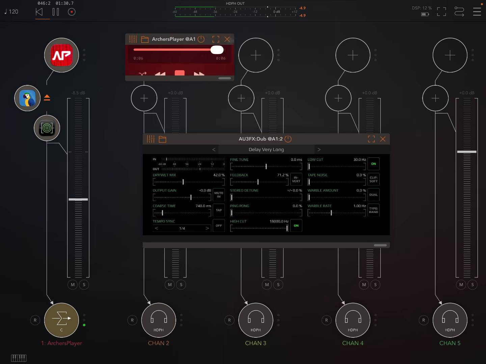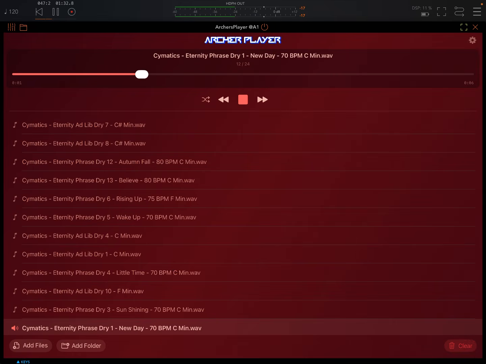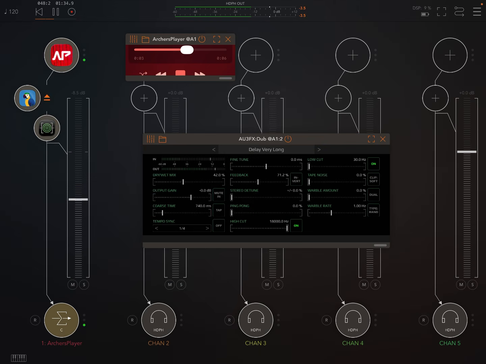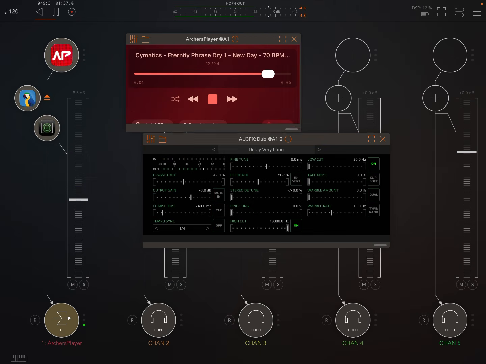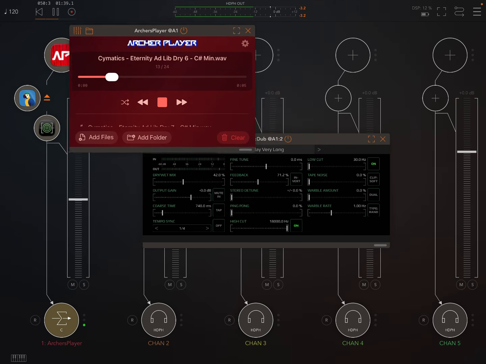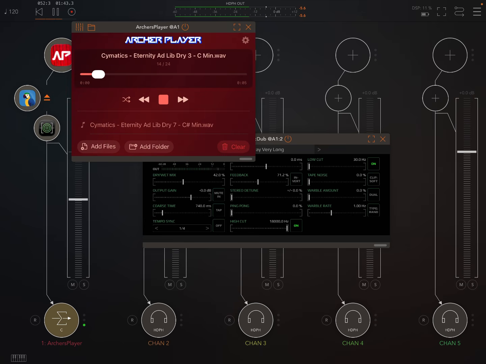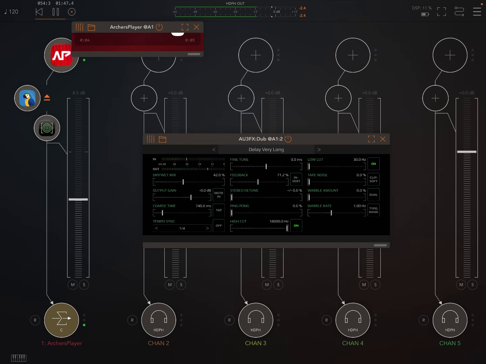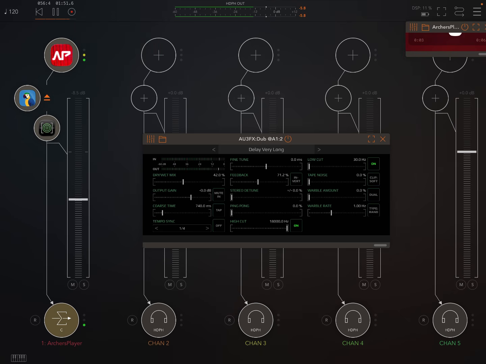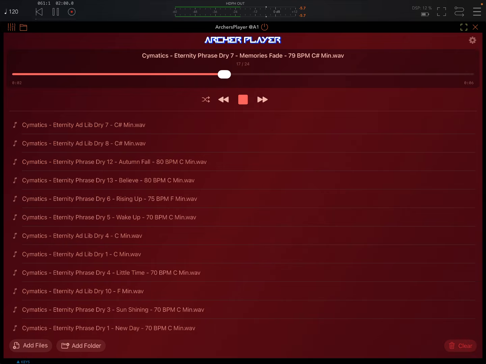Right? The only good thing is that it resizes pretty well. Like there already, I've got access to all of the controls that I would want. But a lot of the time, I'm not even going to want to control this, and I can get it down to this size. But yeah, as soon as you close it, it's going to stop playing. So that's a pity.